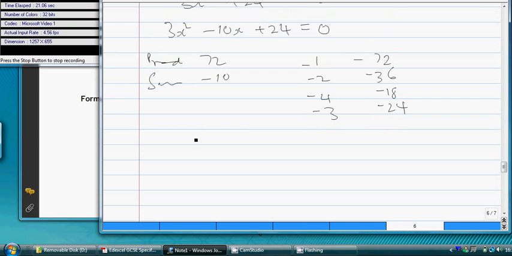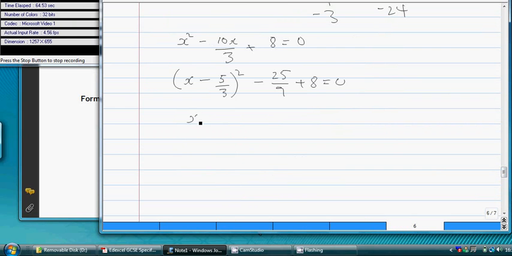Okay, so in this case it's an equation, so we can divide by 3. So it'll be x squared minus 10x over 3 plus 8 is equal to 0. So it's going to be bracket x minus, now then what would it be? 10x over 6. Well, best answer is 5 over 3, surely. So you halve the coefficient of x. Now we minus that squared, which is 25 over 9 plus 8 is equal to 0.